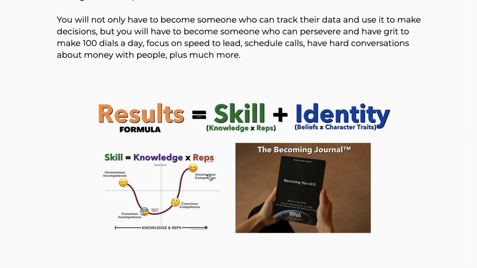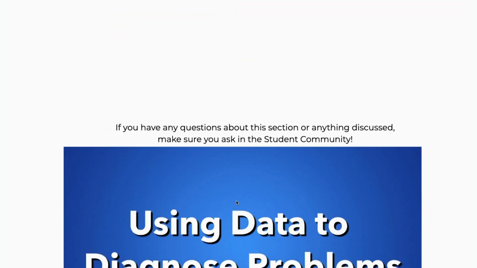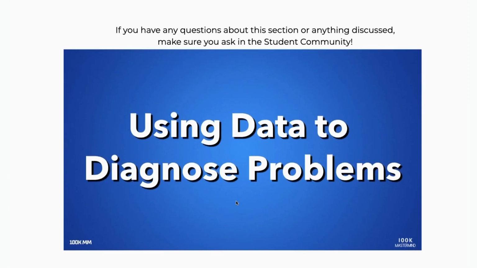So with that being said, ladies and gentlemen, I hope that empowers you to actually kick some butt and really not let the data overwhelm you and not let it control you, and empower yourself to get to the state of mind where data becomes a part of everyday life, where you're tracking data, you're diagnosing data, and you're making better decisions based off of data.